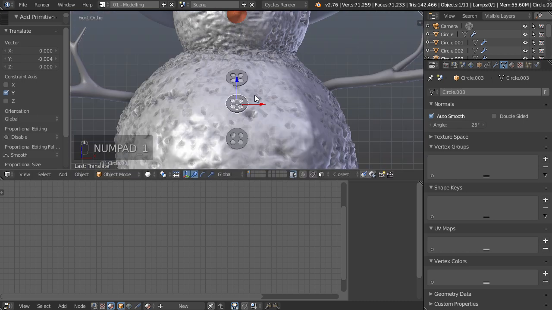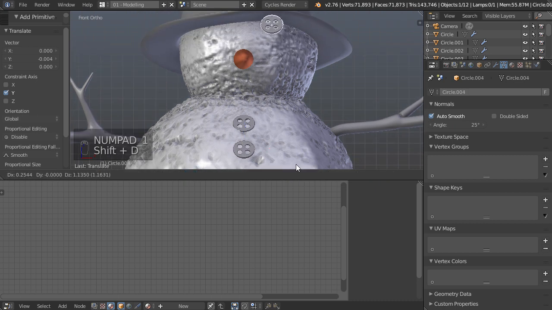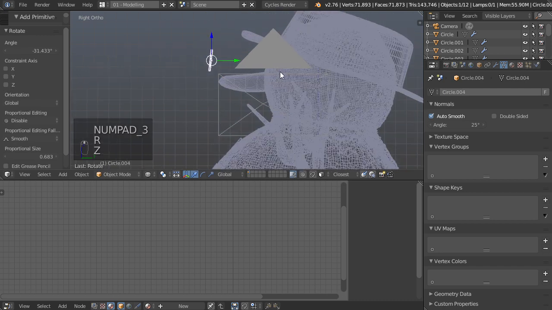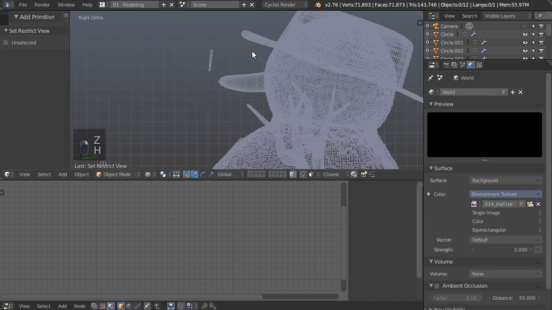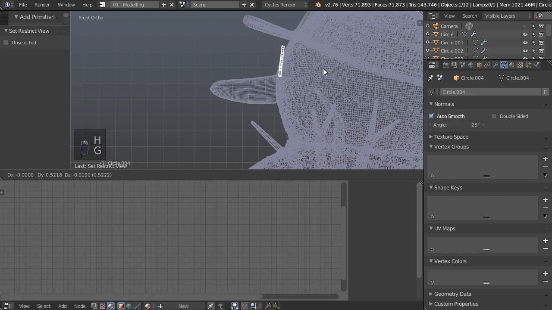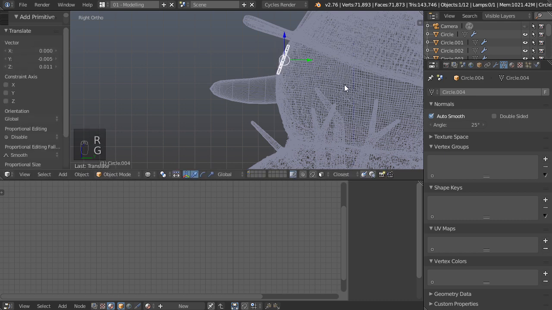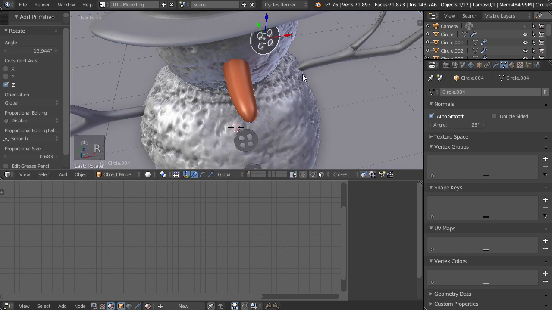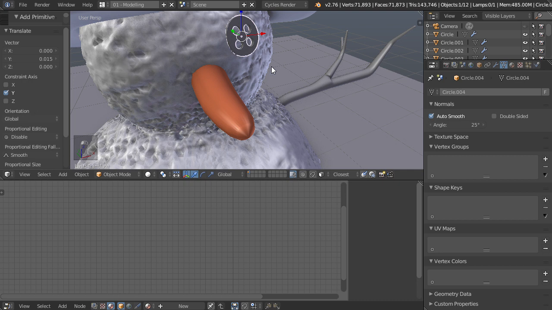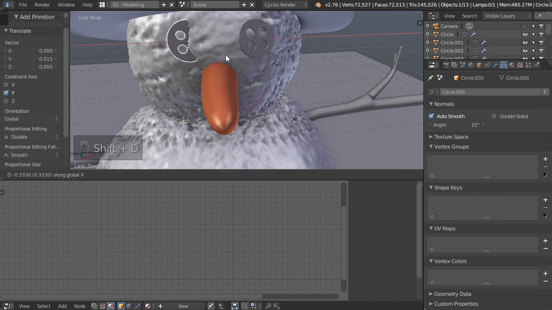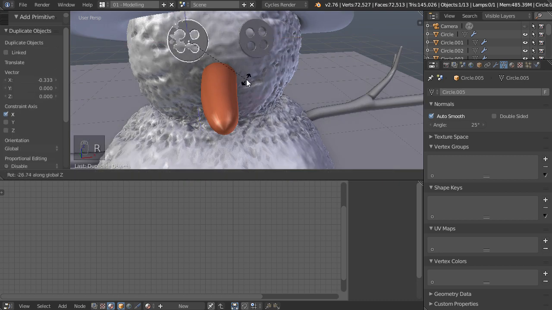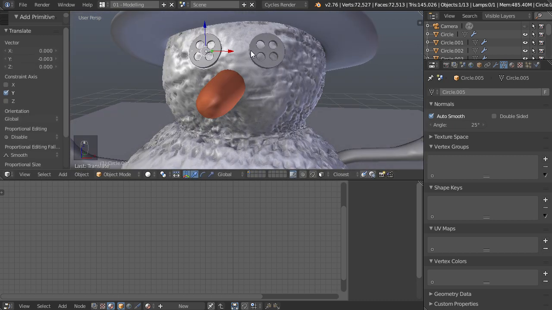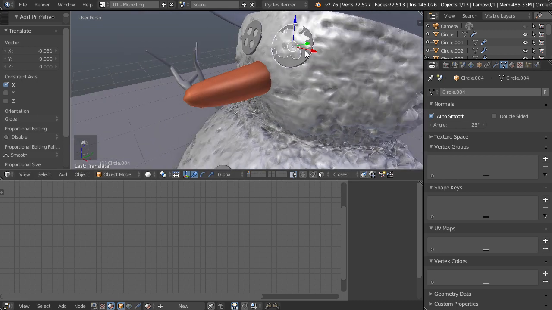Okay, now what we can do is make eyes with these same buttons, so let's duplicate that up and rotate that around. This camera's in the way, so let's hide that. And you'll notice we'll need to rotate it a bit on the Z-axis so that it fits in with that circle. Duplicate it, rotate it again on the Z, pull it out just a little bit, and there we have our eyes.